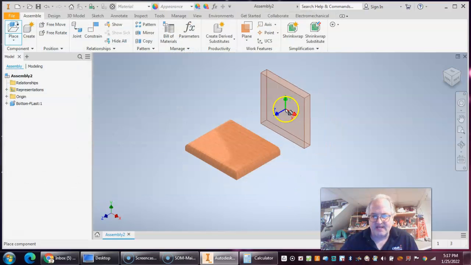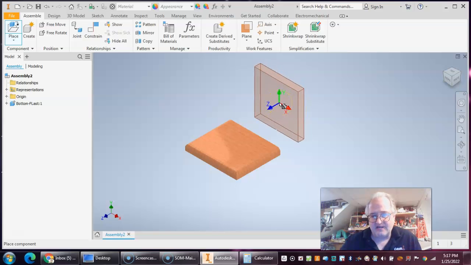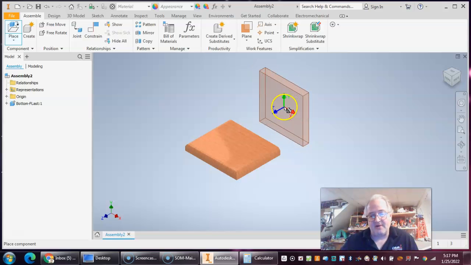And we bring this in. Notice it is oriented the way I want, because this is going to sit on this long side here. So that's good, it's oriented the way I wanted. But if it wasn't, I could very easily rotate this around. Now, I haven't left clicked or anything on this.